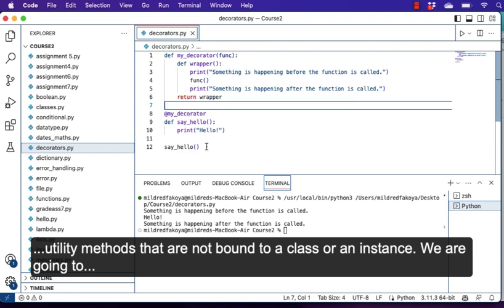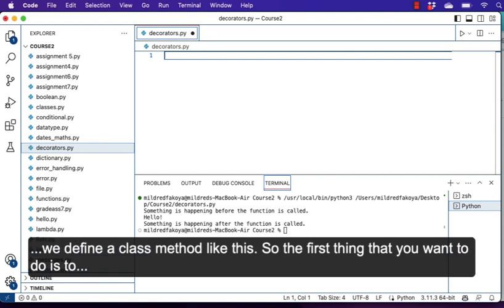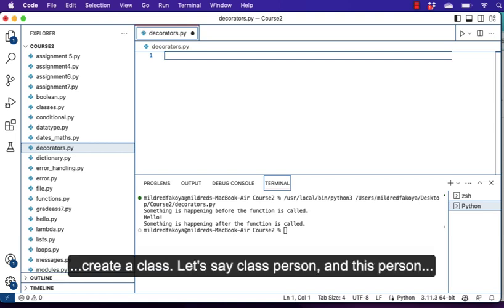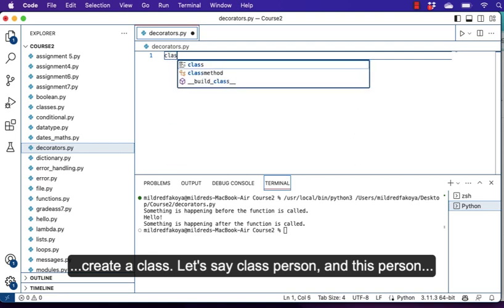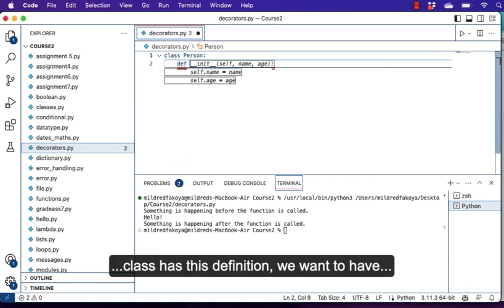And we are going to define a class method that receives a class as its first argument. We define a class method like this. So the first thing we want to do is to create a class. Let's say a class Person, and this Person class has this definition.